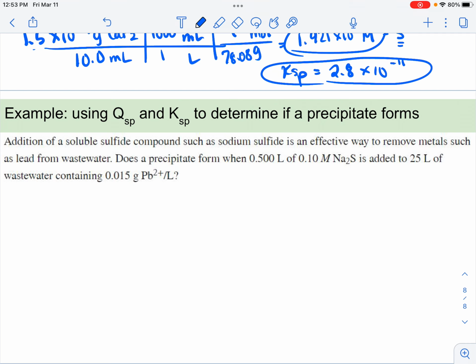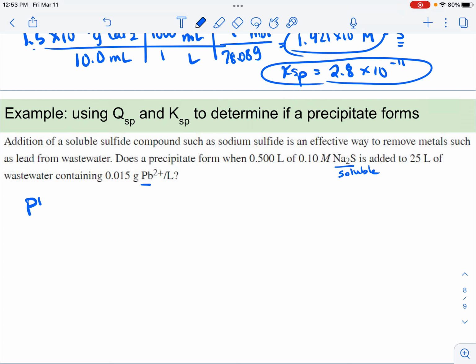So they're telling you that a great way to remove lead from wastewater or from drinking water, if you're in Flint, Michigan, would be to precipitate the lead out using maybe sodium sulfide. Okay, so it's hard to tell in this question, but you're looking for who is the insoluble solid, who is the salt that's insoluble. So we're going to mix together sodium sulfide and lead ions, and we know that sodium compounds are all soluble, so the sodium sulfide is soluble. It's not your thing that you need KSP for, all right? And then we are going to pour lead ions in there.